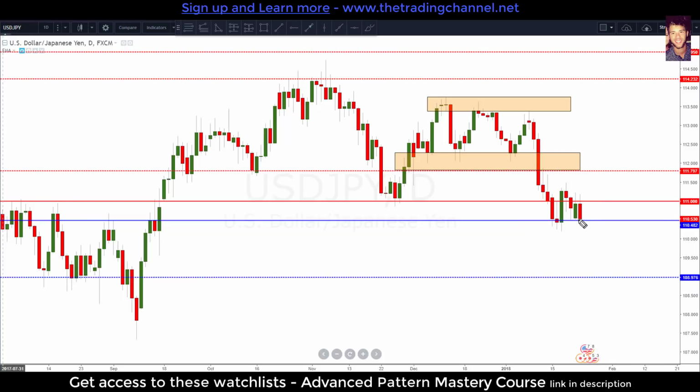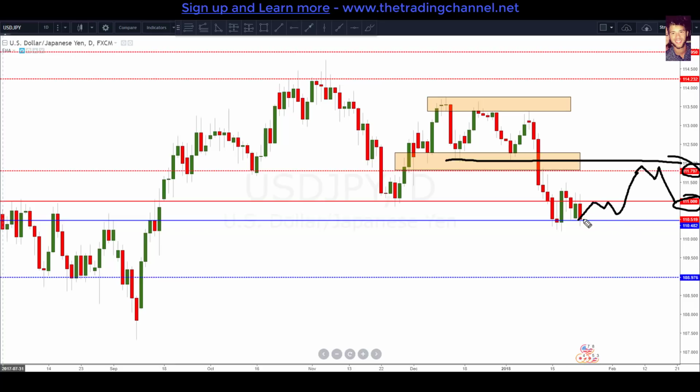Now, as for resistance, we could see another push back up to 111 even, where we'll be looking for possible resistance on this market, and another push would be somewhere near the 111.79 area. We also have a pretty big zone around 112 even. So in that zone will be the next level we look for shorting opportunities if we get a good rally off of the dollar yen, which is not what I expect, but of course it's possible. So those are the things we are preparing for on this pair.